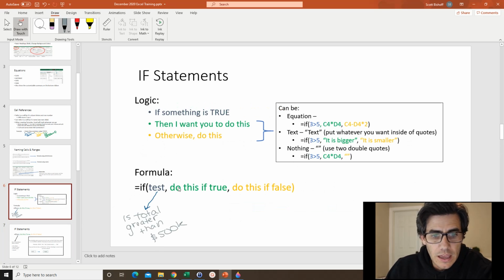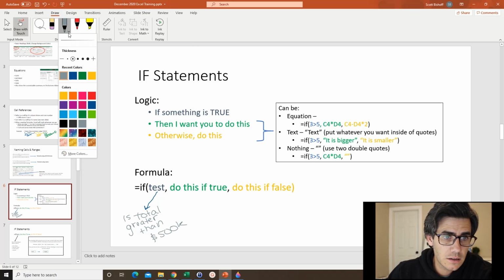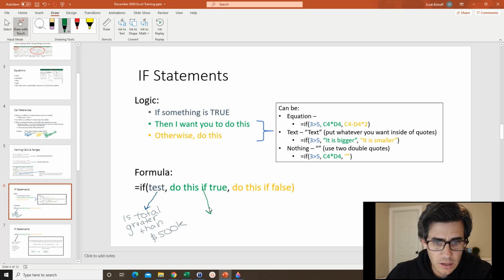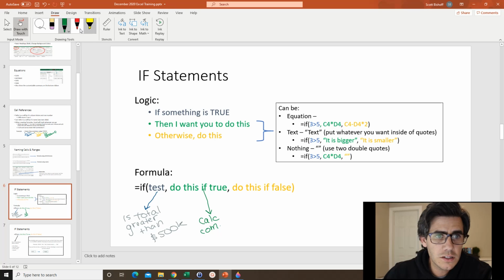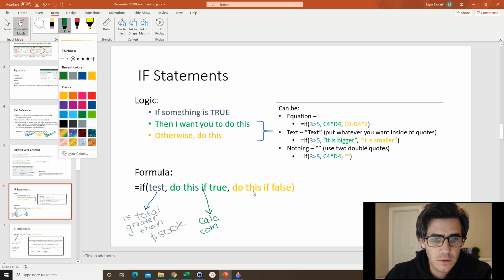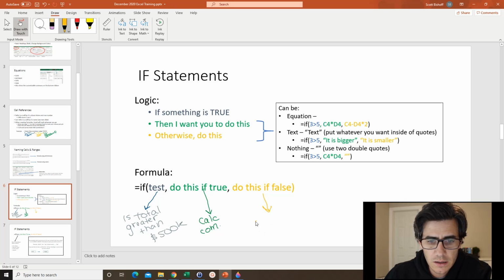If it's true, I want it to do something, and that would be, in this case, we want it to calculate their commission. And then if it's false, we're going to just say, sorry, no commission.